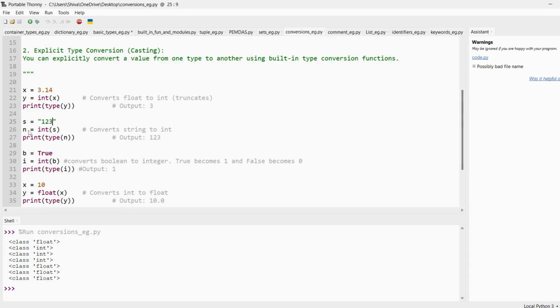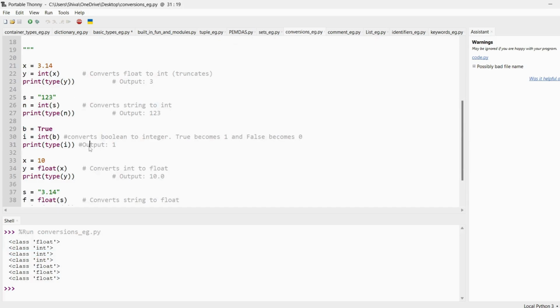Now what I am trying to do is convert this string value to integer. That being the reason I have created a random variable name. Okay, n is a variable name I have taken, equals to int, trying to convert the data type to integer. And what is the variable over here? s. That being the reason we have kept that variable s inside it, and then we are checking with the help of the print function what the type of it is. And see, if you can see, it has changed to integer.